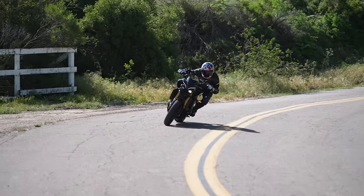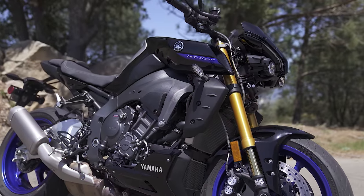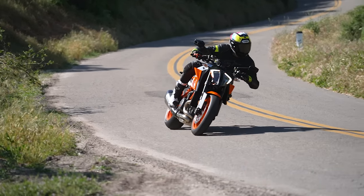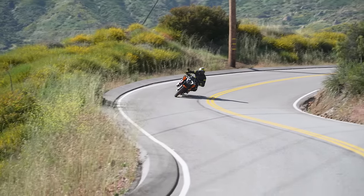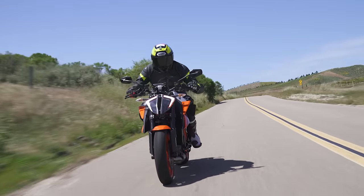With the Yamaha you sit a little more upright, the handlebar feels a little taller, and you're not as rocked over. The chassis underneath is fully capable of going as fast as you really want to go, so I almost have no qualms with the Yamaha chassis. As for the KTM, it feels like they wanted to build a bike that is fun and spirited with tons of character — that twitchiness almost plays into it. If you're canyon riding or doing track days, you might want the stability of the Aprilia or Yamaha. The Aprilia is the better handling package overall.